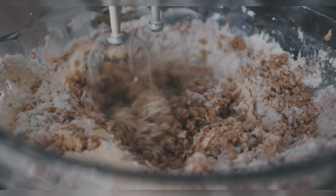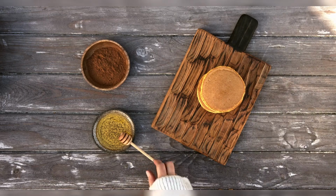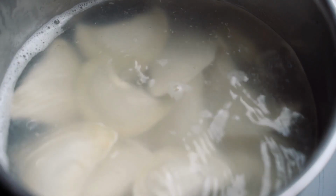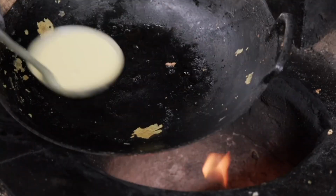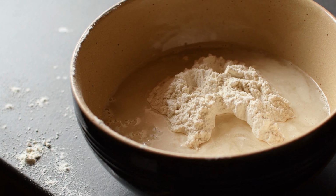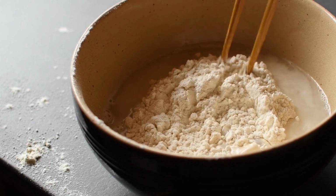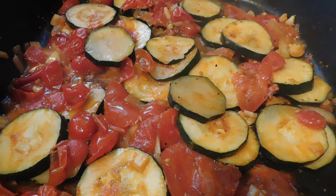Once your skillet is ready, give the batter a gentle stir. You'll want to pour about a cup of the batter onto the skillet, swirling it around to create a round shape. The goal is to make it about 1/4 inch thick. As it cooks, you'll see bubbles forming on the surface, and that's exactly what you want. This bubbling is what gives injera its unique texture. It should take about 2 to 3 minutes for the top to set and the edges to lift slightly.